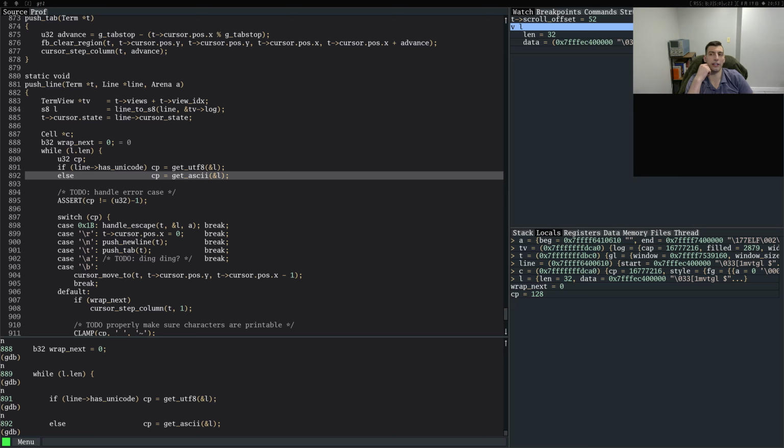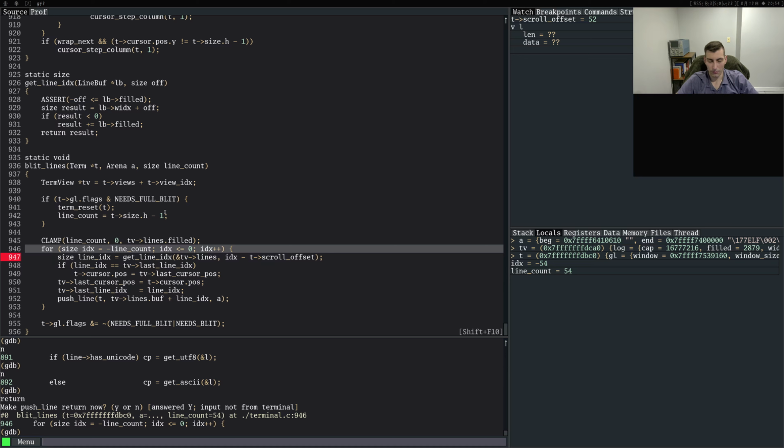These are actually getting played in reverse, which is weird. No, I guess that's not weird. But no, that is weird. I think, oh, sorry, my breakpoint's just broken.